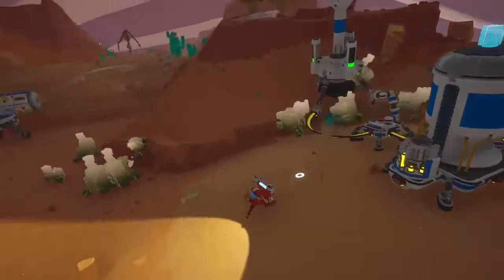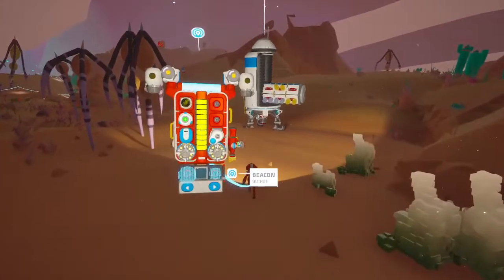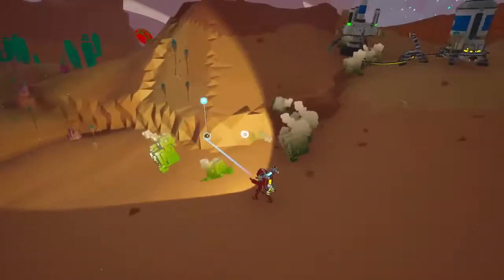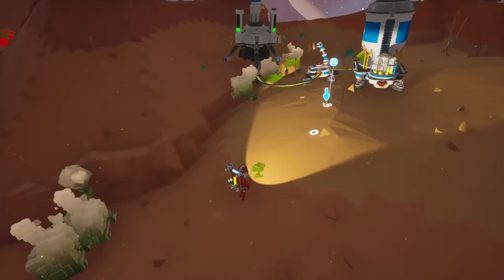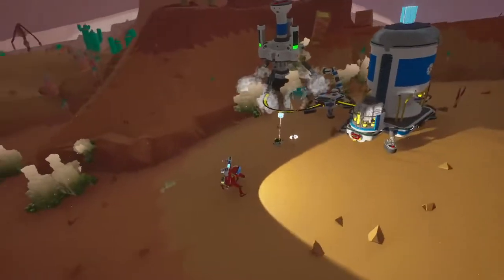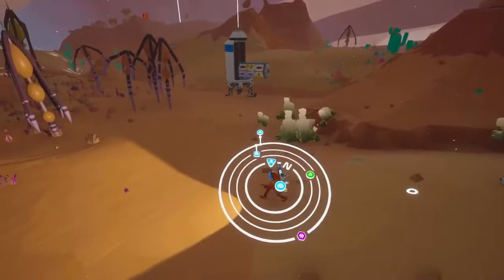Alright, we got it working, fellas. We got it working. We did it. Okay. There we go. This is actually close to my Calidor base that I made.